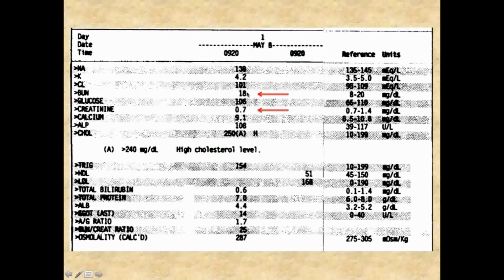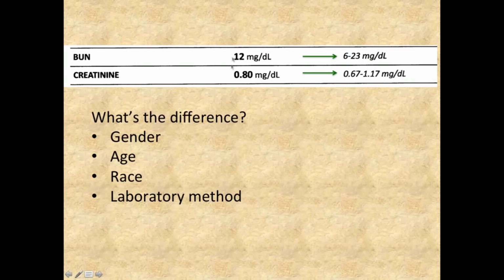So what are the differences? Gender is one. Believe it or not, men and women are different, and so we see different normal reference ranges for many laboratory results. Age can cause variation, particularly in pediatric patients. We have pediatric reference ranges that are entirely different from adult reference ranges. Race can affect certain values, and particularly kidney function values may vary between African Americans and Caucasian Americans. And so we need to know all of these as part of our analysis of what these numbers mean.